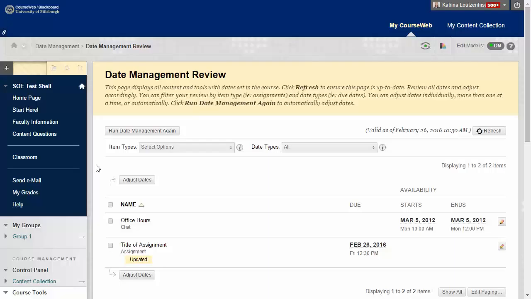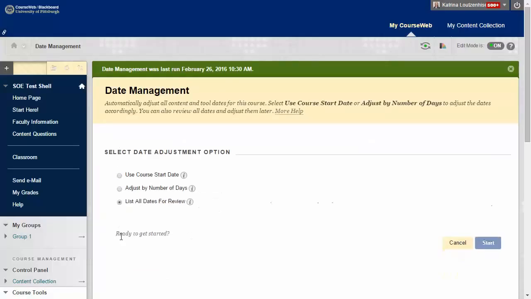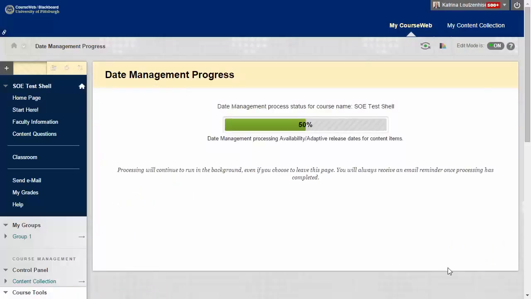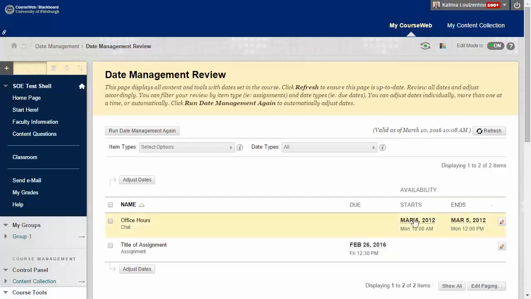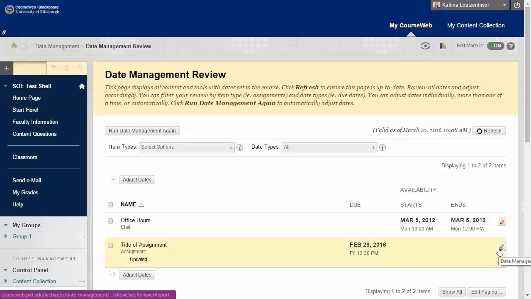This one pops up some dates because I've run it before, but if it's a new term, you'll want to rerun the tool. And I usually just list all dates. It's generally hard to say to shift all the dates a certain number of days unless you have super straightforward assignments and due dates. So we mark to list all dates and click Start. Wait for it to run. Click Next, and it will pop up with any items where you have set a date in the system. From here, it's easy to change these dates with this Edit button. When you're done, be sure to click the checkbox to save changes.